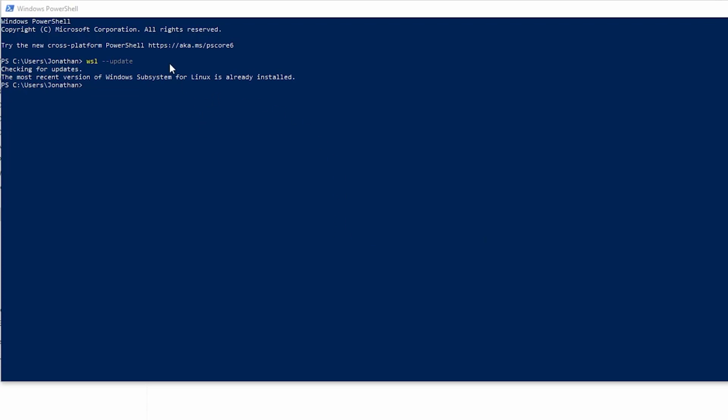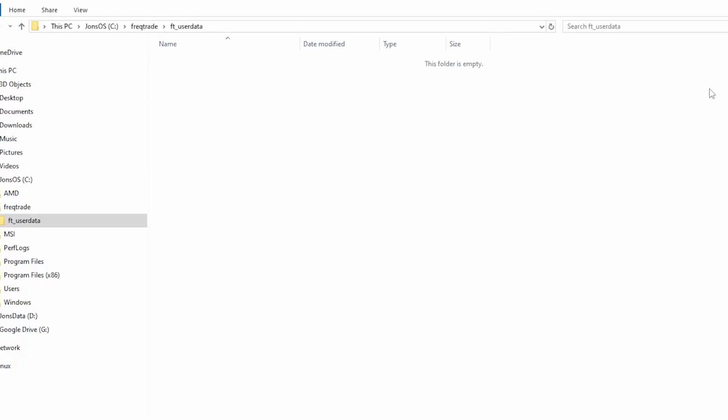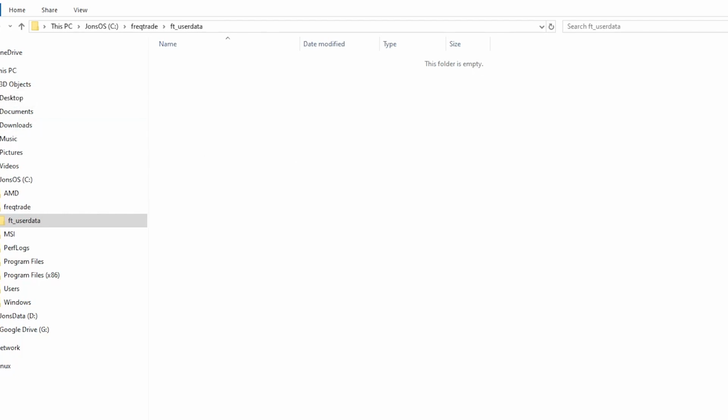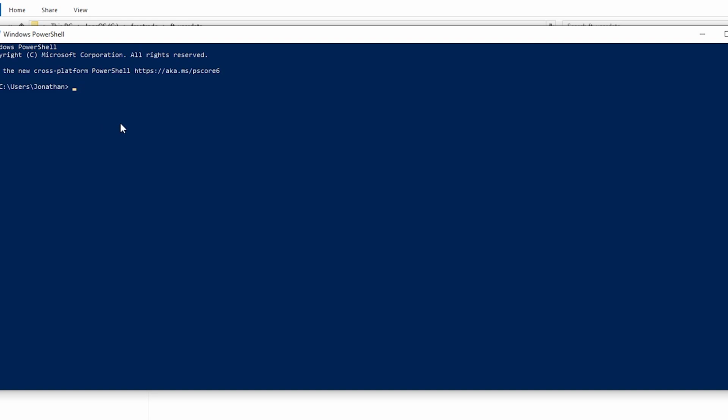Make sure your WSL, your Windows subsystem for Linux, is up to date. I just remembered that with Python, there are a couple of extra components that we might want to check are up to date.